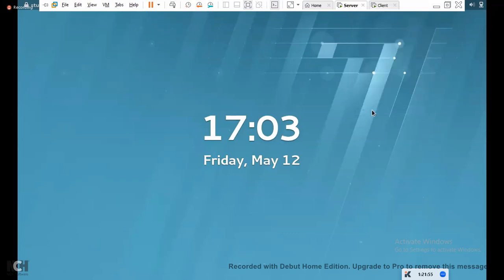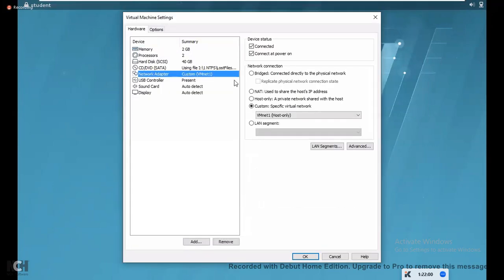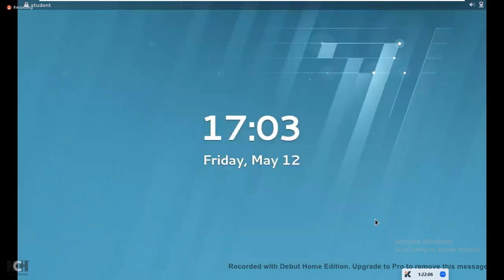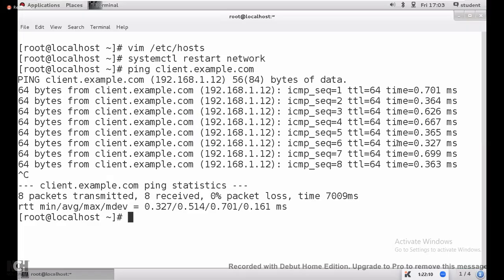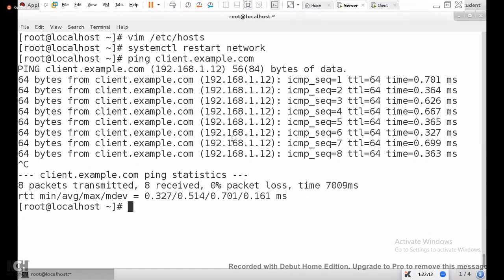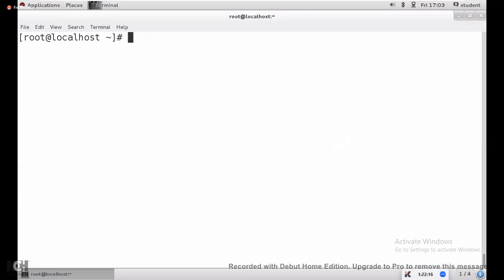And what we need to do? Network adapter, bridge. Okay, right. Then NMTUI.